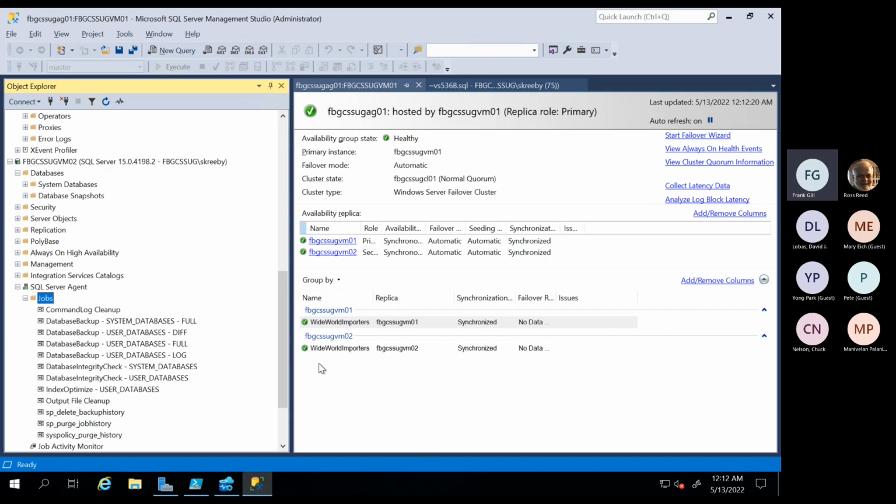You can schedule this to run as an agent job and run it periodically. You can also set it up to trigger off of an availability group failover. So when an availability group fails over, there is an error code that gets generated in the log. You can set up an alert based on that code and trigger a job to run and do the sync. So you're always guaranteed that your replicas are in sync.